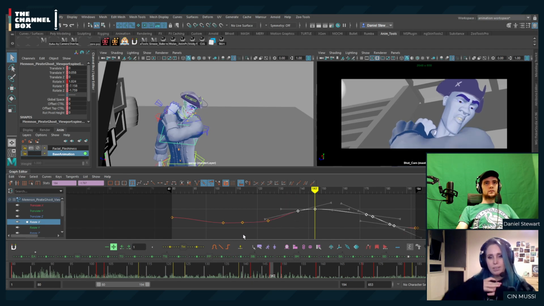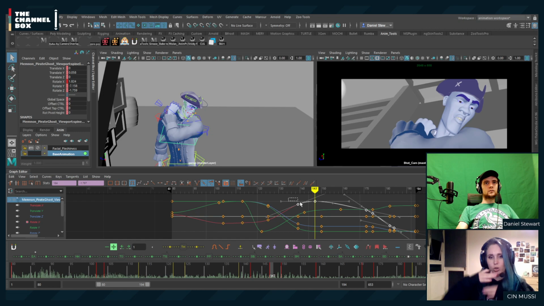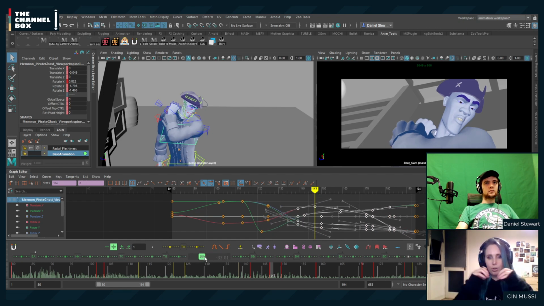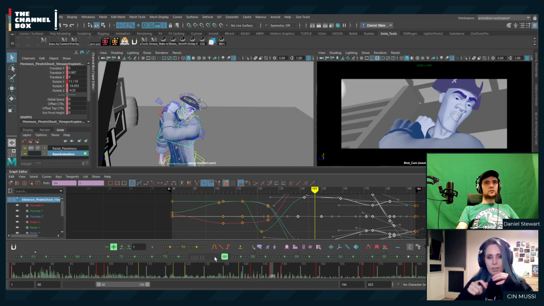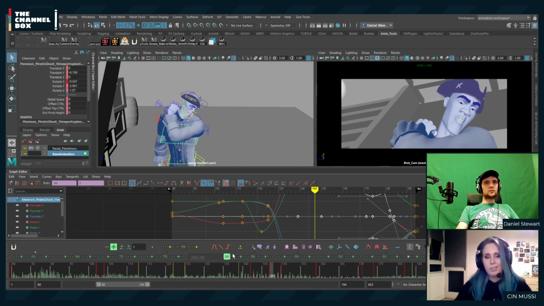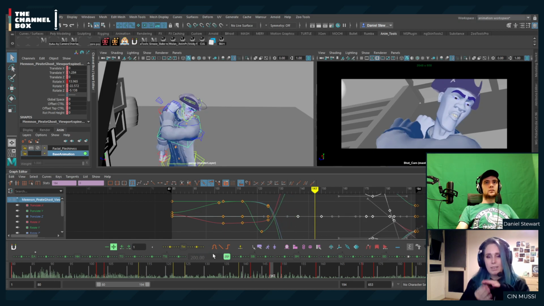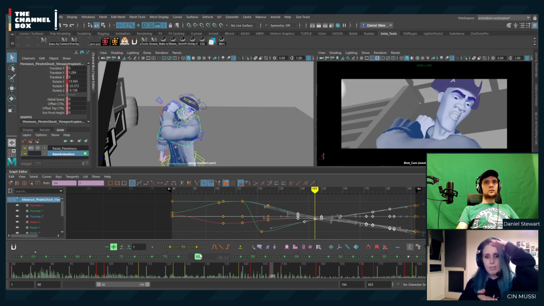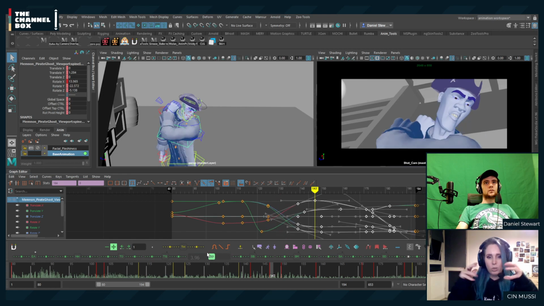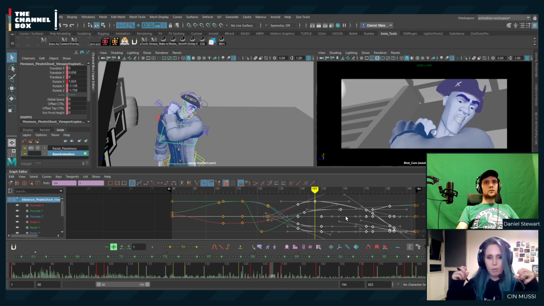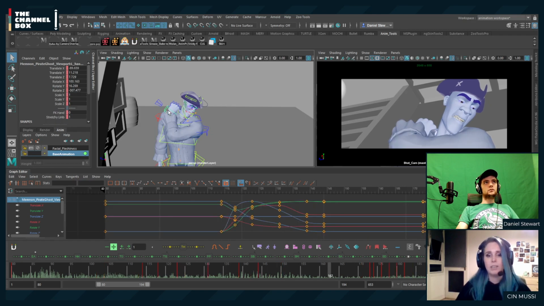It scales relative to the middle of your curve, wherever your keys are. Sometimes scale just scales everything up without taking into account where the keys are coming from. So this version just makes it cleaner.